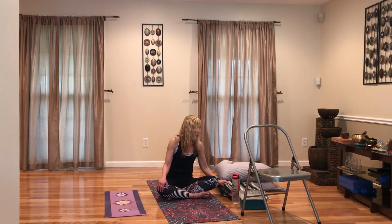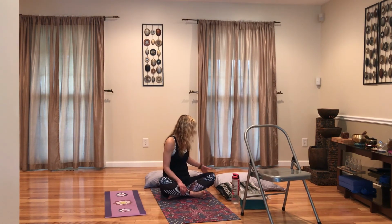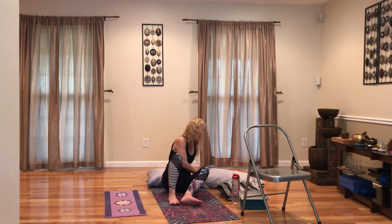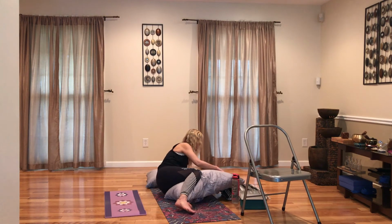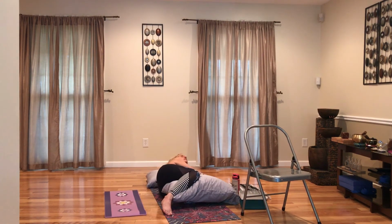Open the eyes. As far as Savasana, we can't lay on the back, we can't lay on the right side. So you can sit in the chair, you can put a blanket around you if you want to, or you can lie down with the pillows. I'm going to put the pillow for my head, I'm going to put one between my legs, so I'm going to lay down on my left side, that's the safe side. I'm just going to put that pillow in between my knees. I'm going to lay down, get into a nice comfortable position.